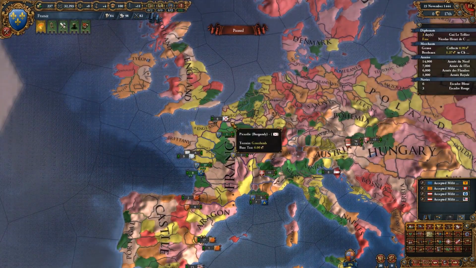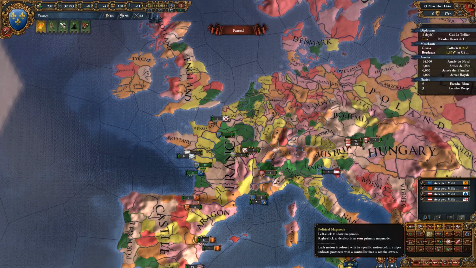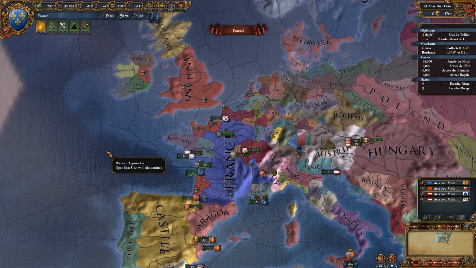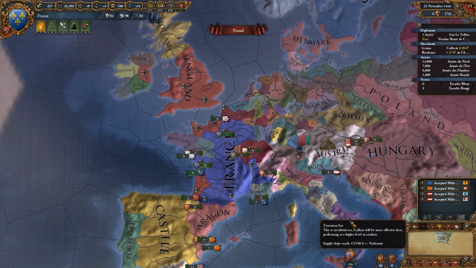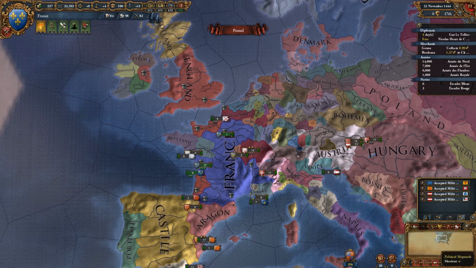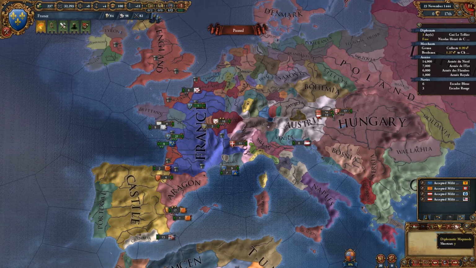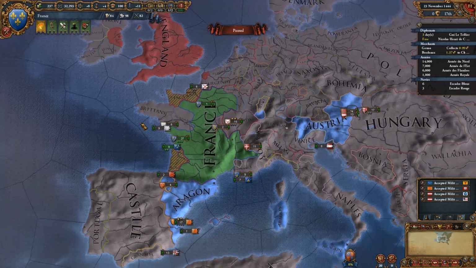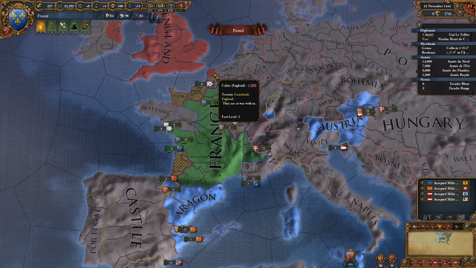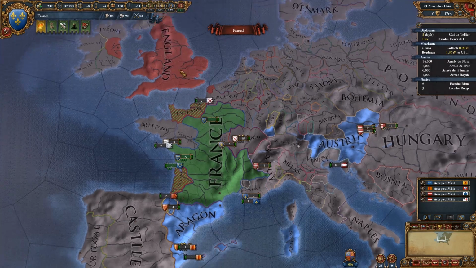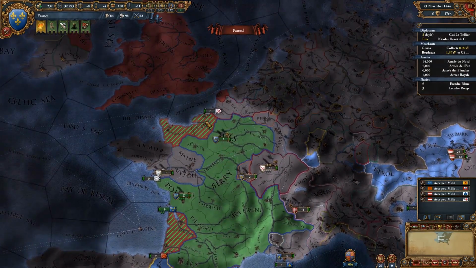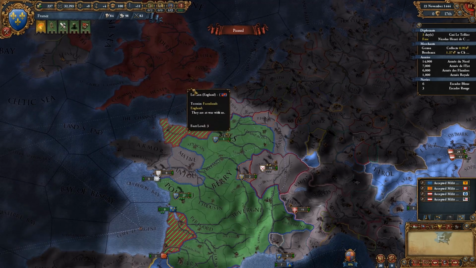So those are all the map modes, and I'm sure you will find a use for them. It's one of those things that you'll probably find in the early game that you don't tend to rely on anything other than the political map mode for seeing where the countries are, and maybe the diplomatic map mode when you're at war, because when you have to start using your soldiers to siege enemy provinces, it's nice to have that on so you can see which provinces belong to the enemy.